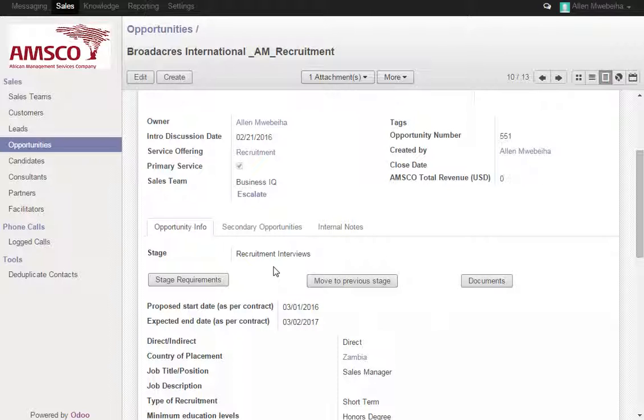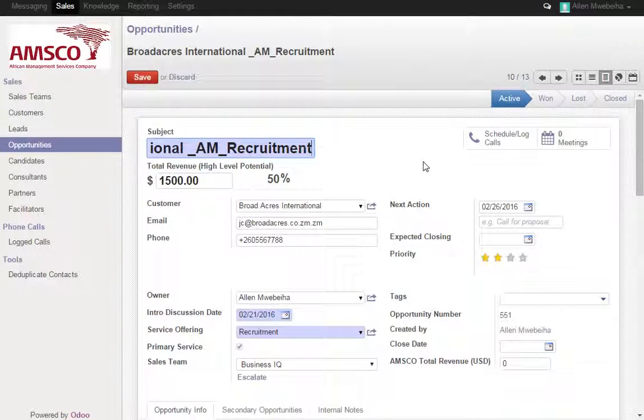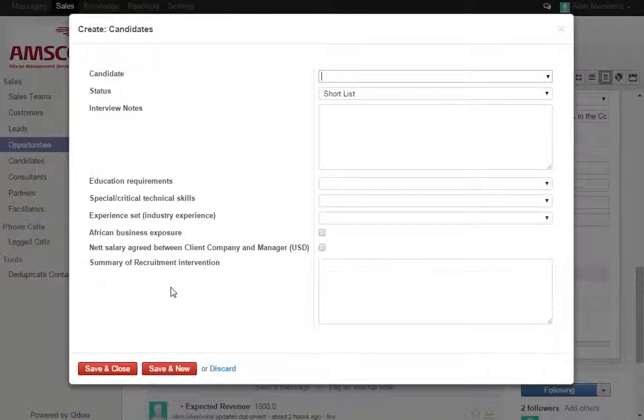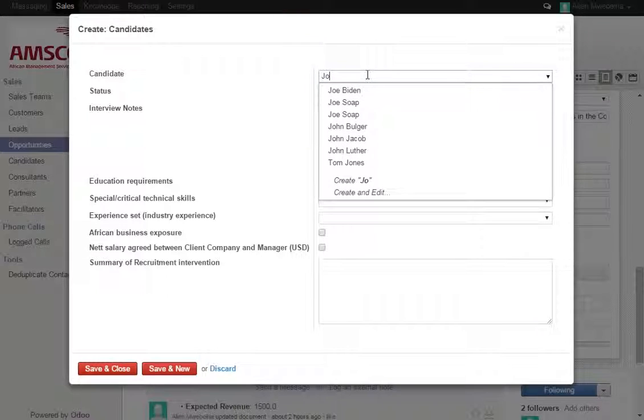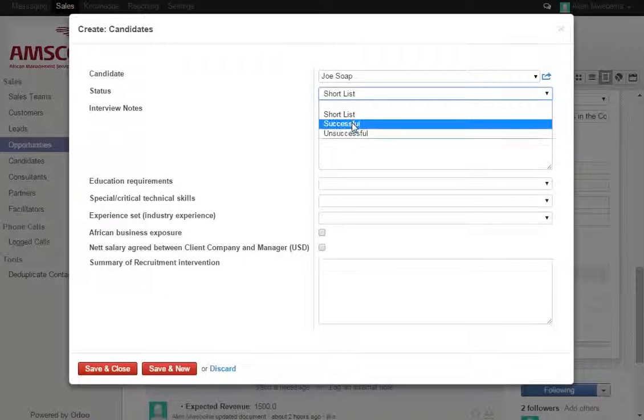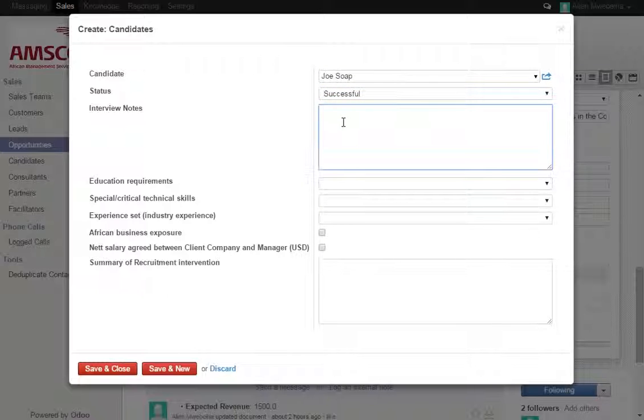So once this has been done, we'll go back to edit mode. And in this case, they've selected Joe Soap as the successful candidate. So we'll click to identify who the selected candidate is. You select add an item. Candidate here is Joe Soap. A shortlist, no, he's been successful. Interview, whatever was required.